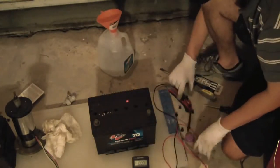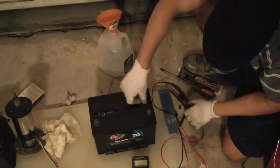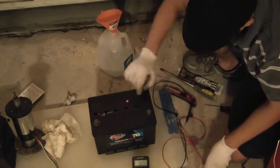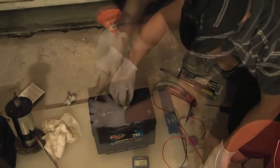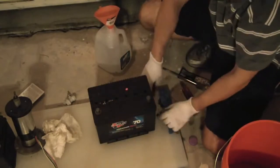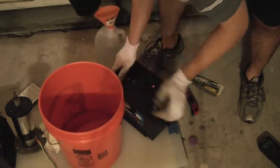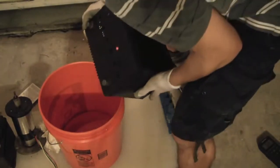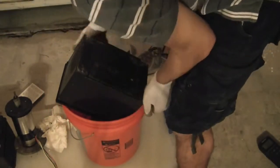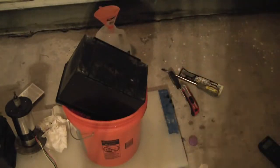I'm going to put the caps on this and really give it a good shake. Dump it and try to get all the residue out of it. All right. Dump her out. Still a lot of powdered lead in there.